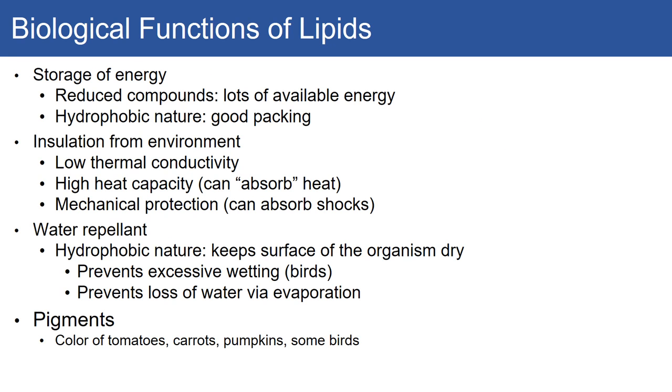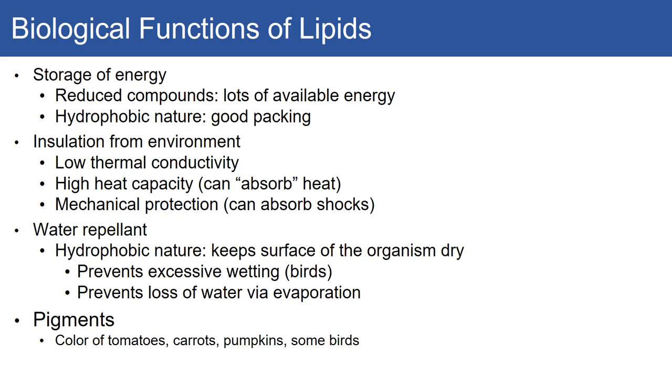So the biological functions of lipids are pretty diverse, and there are 2 primary ones: the storage of energy, which you're probably all familiar with. In fact, that's the famous story. The other one is the importance of membranes. But they also have several other important functions, including insulation from the environment. They provide mechanical protection in that they can absorb shocks, energy from blows.